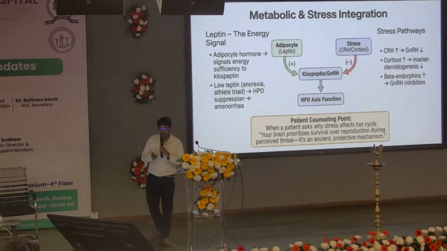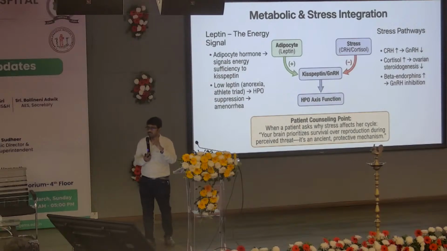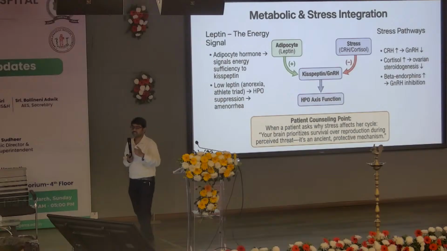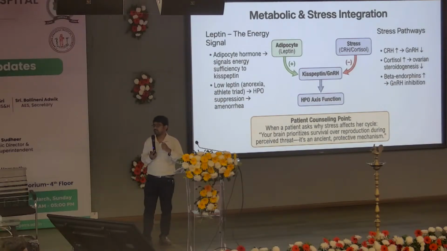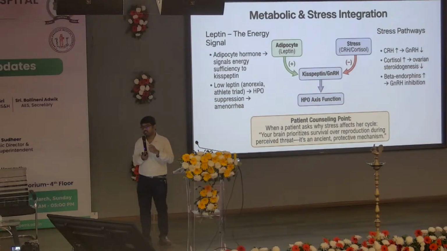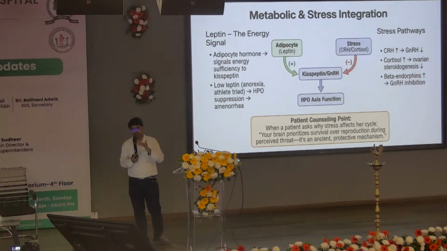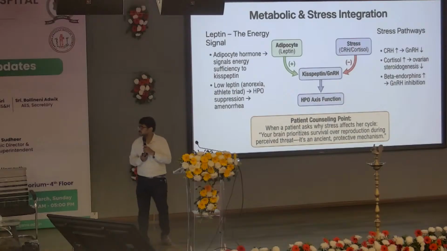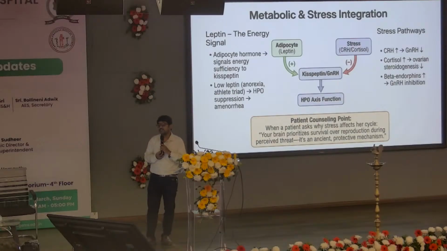The important signal is your leptin, which is an indicator of your fat reserves. Conditions like anorexia nervosa, athletes having low levels of fat, or the severe starvation stages, there is a decrease in the fat levels, accordingly we are going to have a decrease in the levels of leptin. Leptin is a stimulant for your kisspeptin neurons. So lesser leptin leads to decrease in the stimulation of kisspeptin activity and decrease in the release of GnRH.